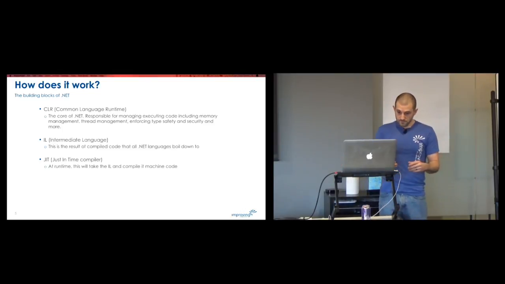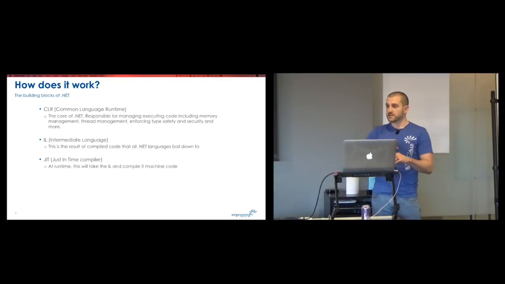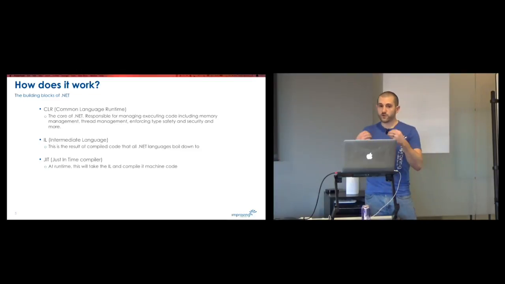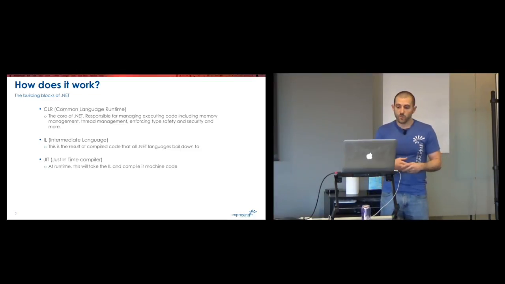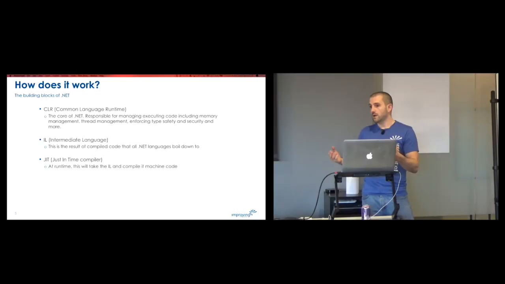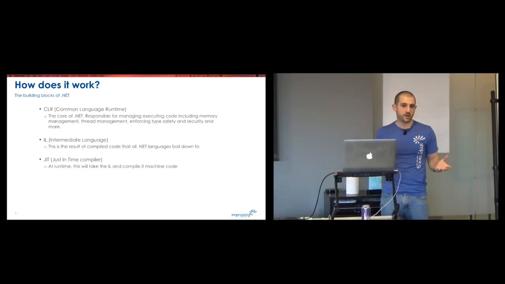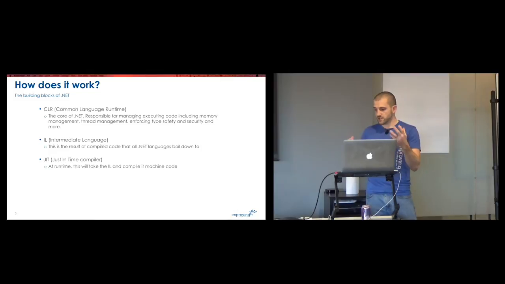And this thing called a just-in-time compiler, and this resides on the CLR, and it literally during runtime, so when your application is running, it will compile your IL, your intermediate language, into machine code, so that it can run essentially. And what that really means is that the machine code is down to binary with your operating system. That's essentially what that means.